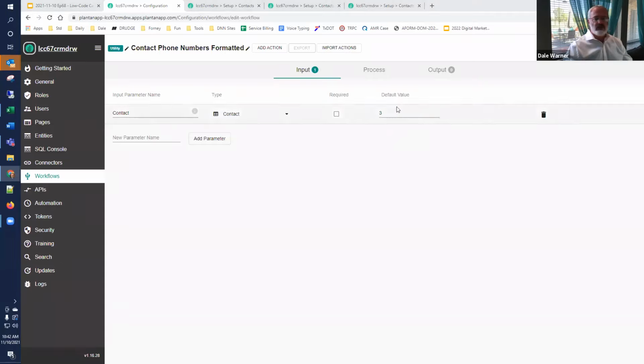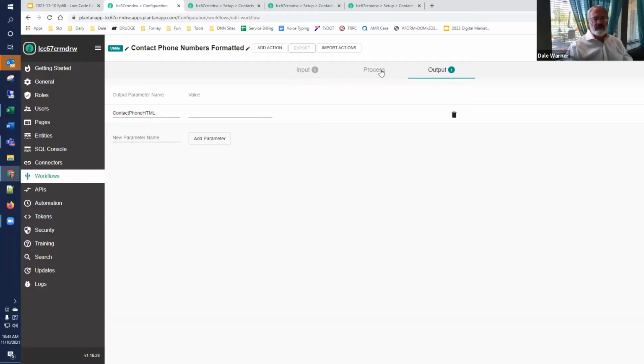And for an output, we are going to output something called contact phone HTML. This is going to be a nicely formatted HTML list that we can put somewhere, click on it, and it'll just work. So we'll add that as a parameter. We don't have any output yet. We'll assign it a value before we're done, but those are inputs and outputs. Input is contact, output is contact phone HTML.